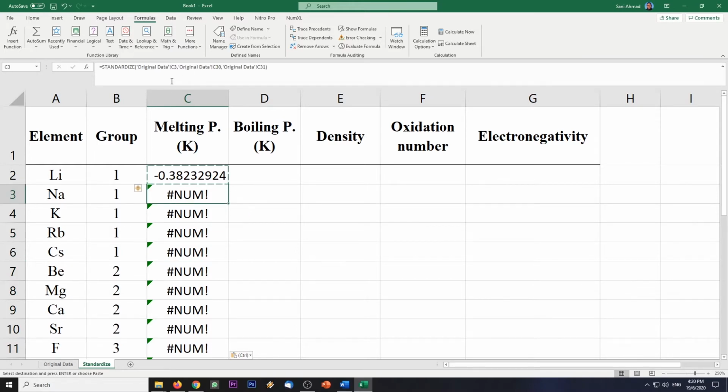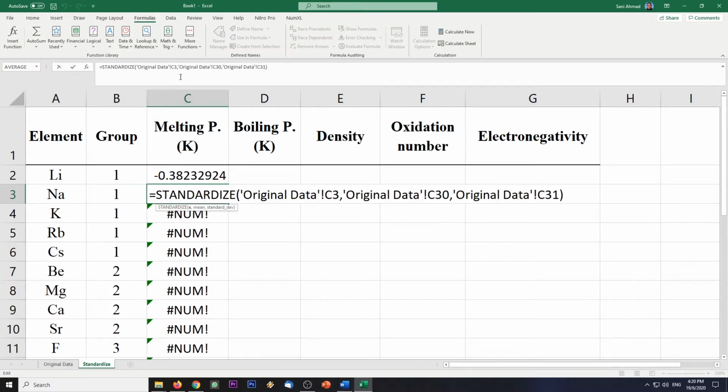This is because you have to make sure what cell this is in this formula. The equal sign is a formula, so in this formula, are the data cells we are using correct? To confirm this, we click the data, and then click at the top on the function. The function of the cell: standardized, original data, C3, C30, C31.